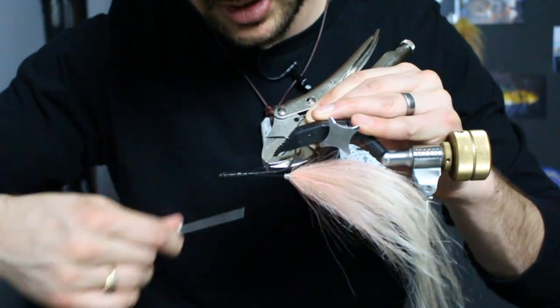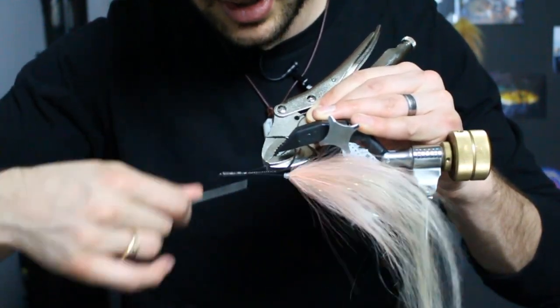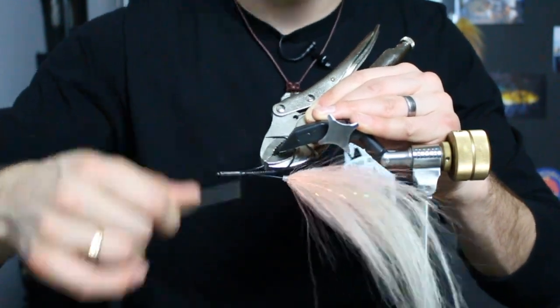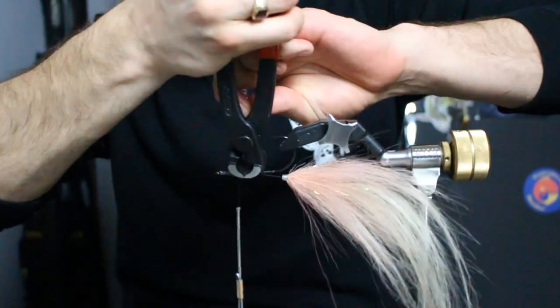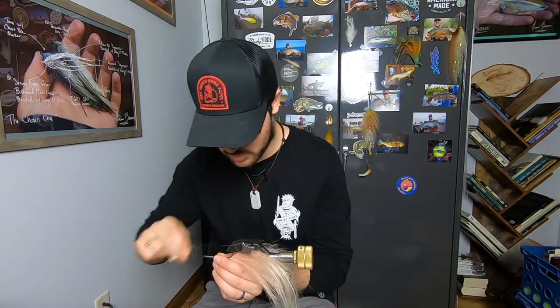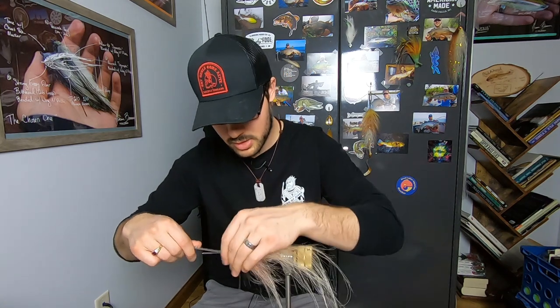Use the vise grips to put tension on it so I can suck it back as tight as I can and get the cleanest catch that I can through that hook eye so that I can use the biggest tippet, or I can use snaps, or you can use whatever you want, but try to keep that hook eye open if you can. If you guys can't tell, we're not fly tying anymore. We are lure building, okay? Vise grips, nippers, crimps, lighters. We're going ham here. There are no rules in streamer fly fishing, none whatsoever. Break all the rules. Just take the rule book, throw it out. That's for dry fly crap, okay?